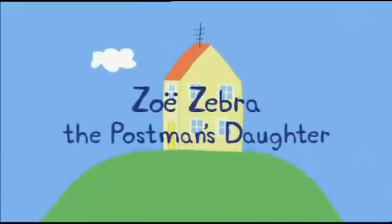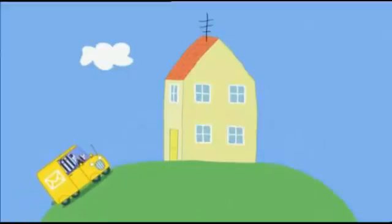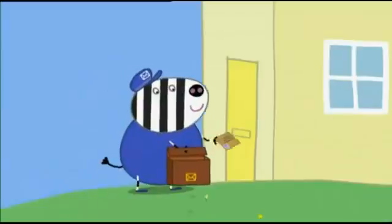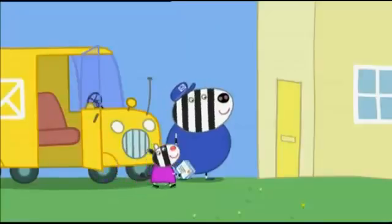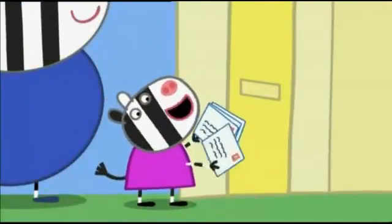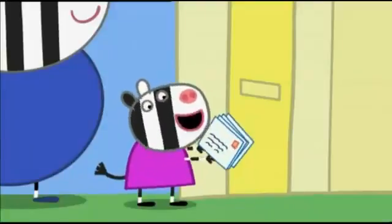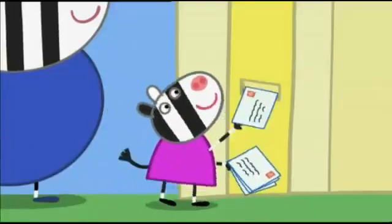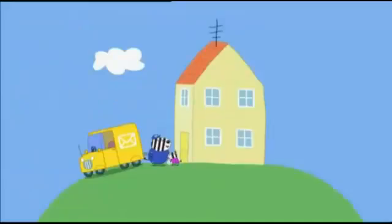Zoe Zebra, the postman's daughter. Mr. Zebra the postman is delivering a letter to Peppa's house. Zoe Zebra is with her daddy today. She has her own letters to deliver. Danny Dog, Susie Sheep, Rebecca Rabbit, Peppa and George. Just these ones left. Good. Let's get them delivered. Yes, Dad.